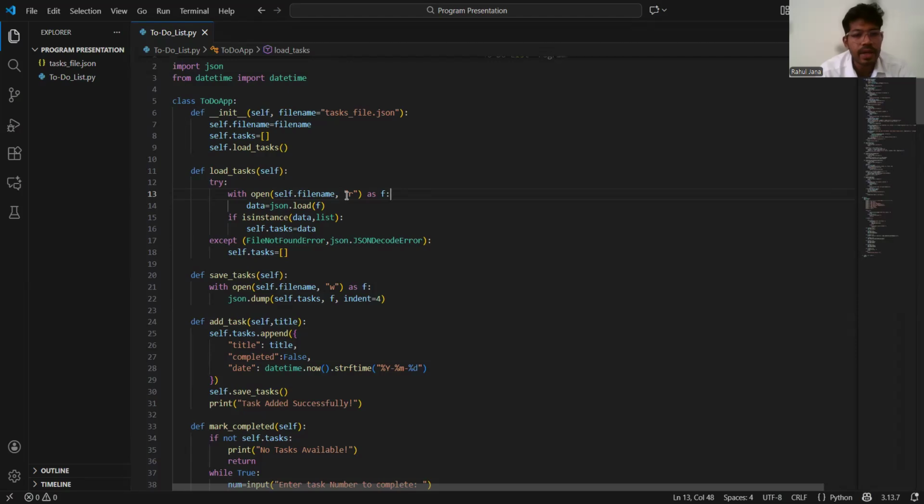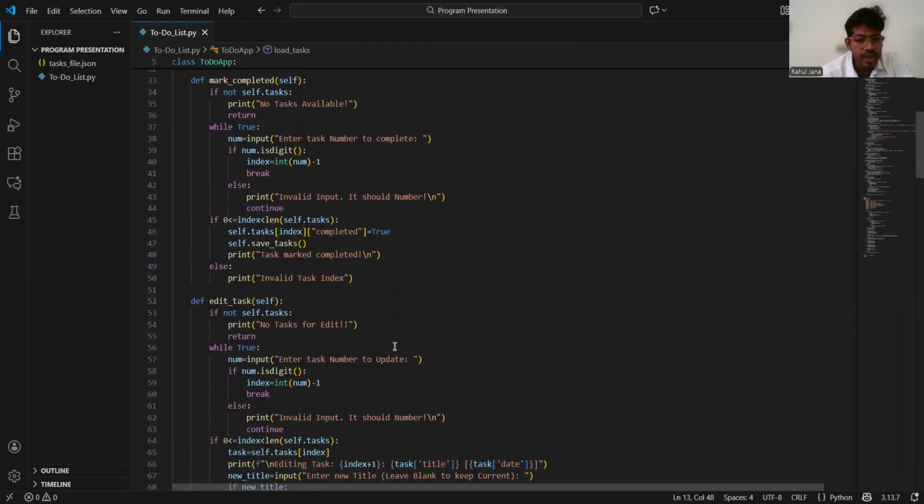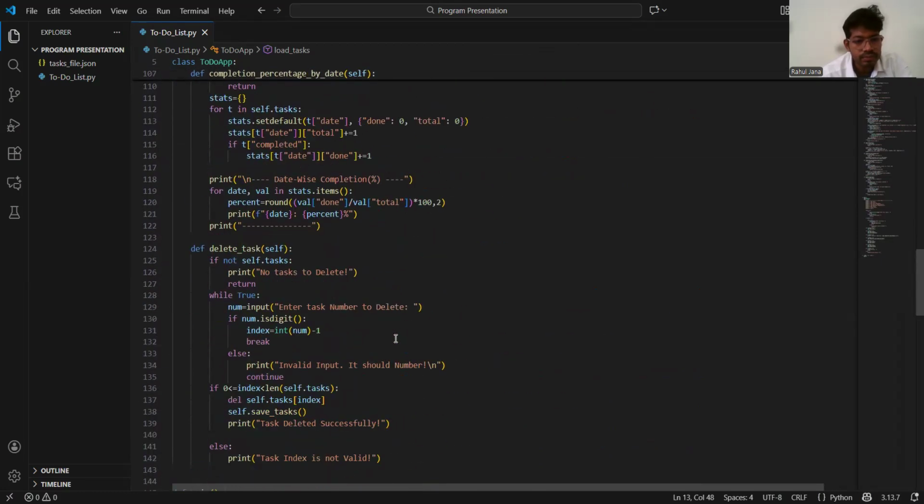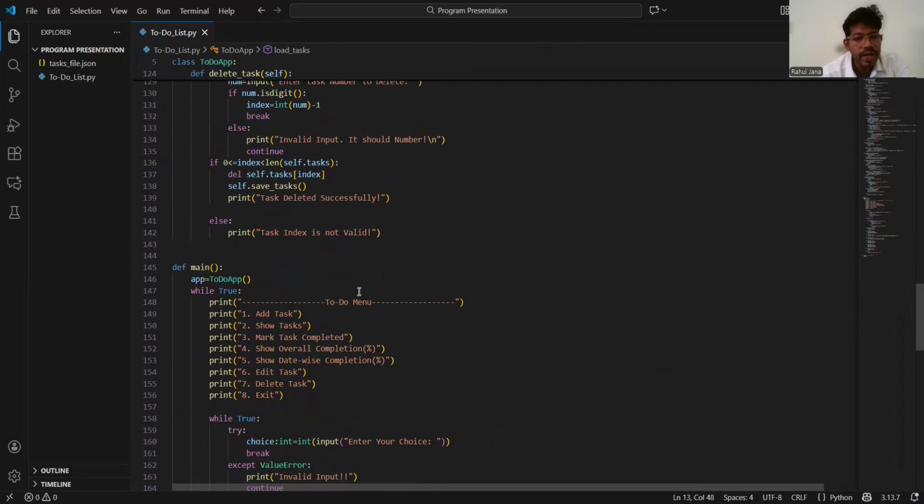Now I am explaining the load_tasks function. Here we are seeing that there is one parameter, self. It is for the instance of the class. I am coming to the portion where the instance is declared. Look over here. Here we are seeing ToDoApp. What is this? It is the name of the constructor, which I already discussed. And then we are seeing one parenthesis. When we write this parenthesis, it calls the constructor.